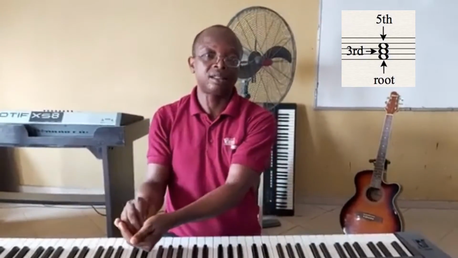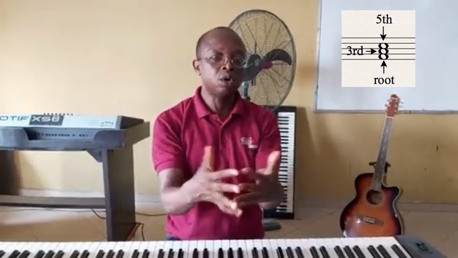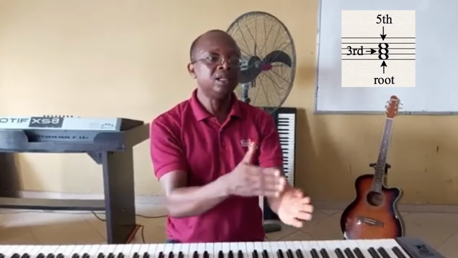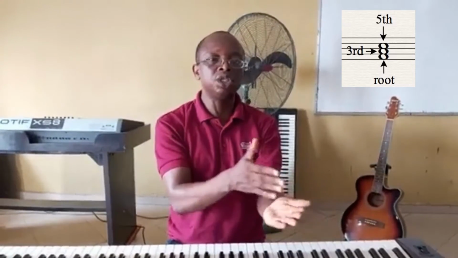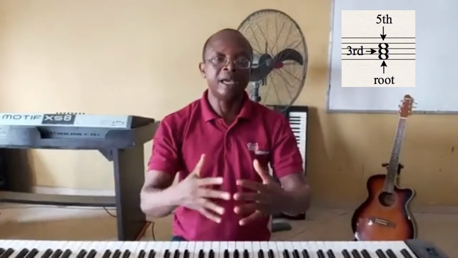Now, since we have those three notes as the primary notes for the C major scale, we are going to put our chords. This time we are using triads. Triads, that is the three note chord. We are going to use a triad whereby the first note, the root, the third and the fifth are separated by a third. They are just a third apart. So we are going to use that one. I will show you on the keyboard. You will see me doing it, and then thereafter I expect you to try it on your own.